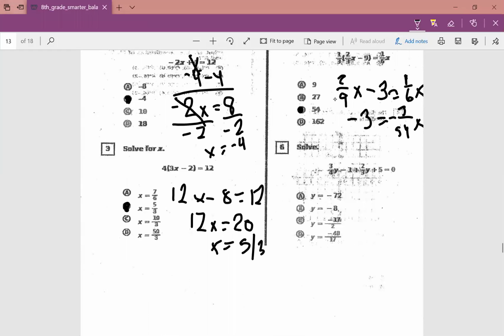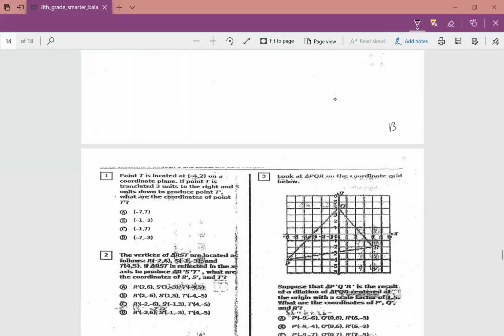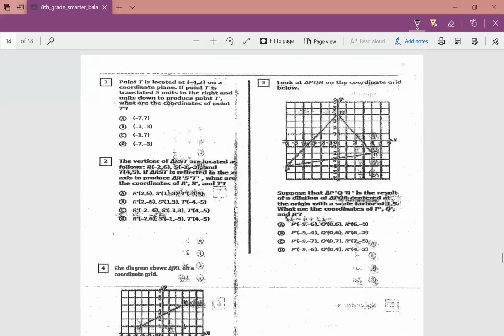Number 6. Solve another one with fractions. Basically combine your like terms on this side, then cross over, you wind up getting D as your final answer. Again, that's another one that's very similar to all the others, solving equations, but if you need anything, the answers are on Weebly where they explain it out for you, or you can contact any of us if you need a more thorough explanation.